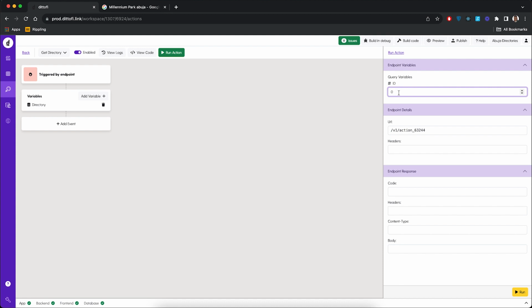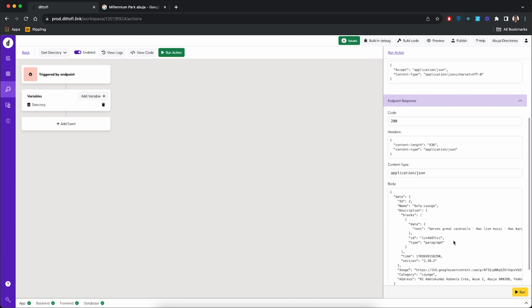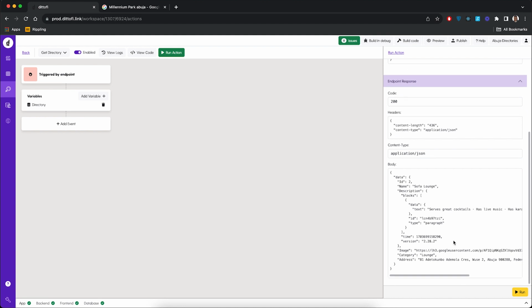The first item usually has the ID of 1. Then we click the Run button on the bottom right hand corner of your screen. As you can see, we're able to get a single item from the database.